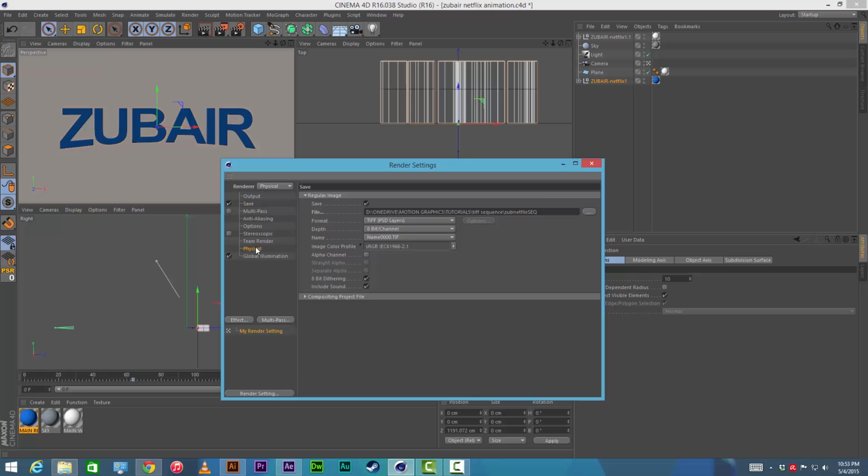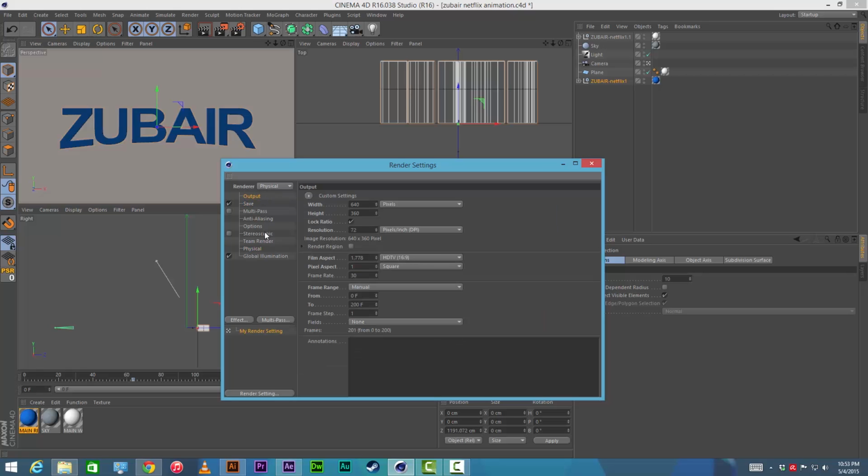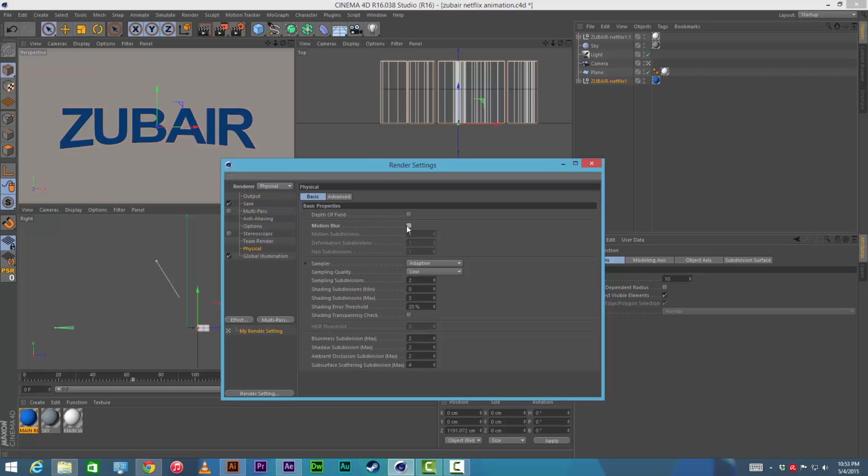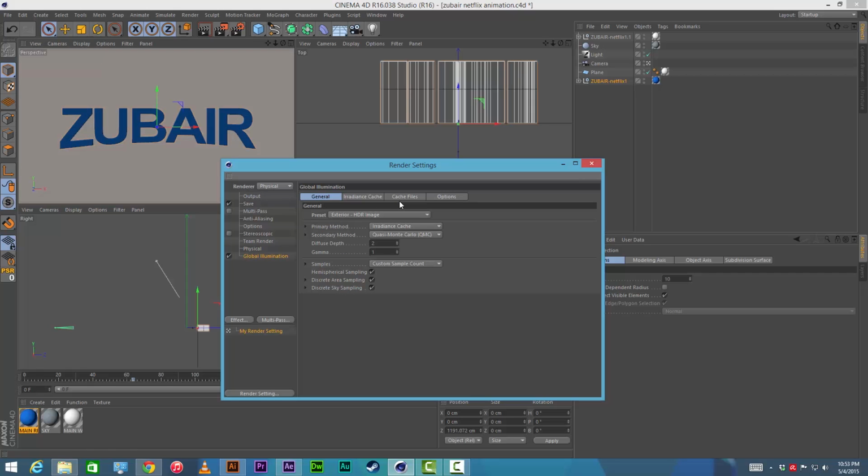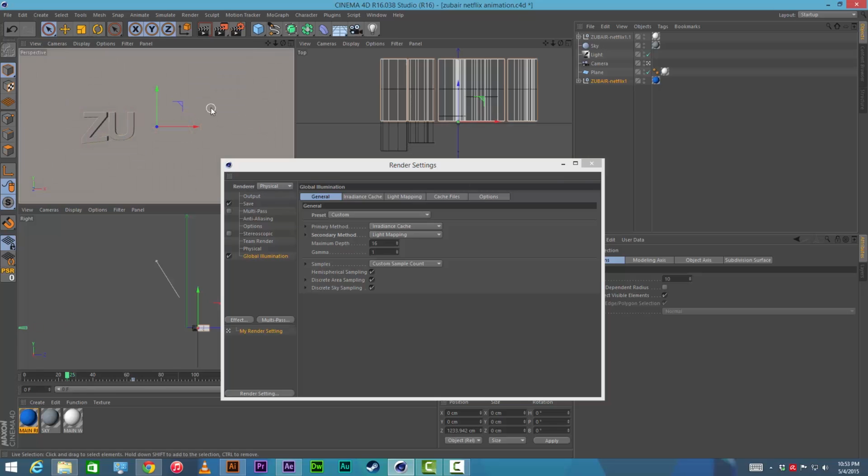Let's go back into physical and disable motion blur. And let's see what light mapping does. I hear it's supposed to be better.